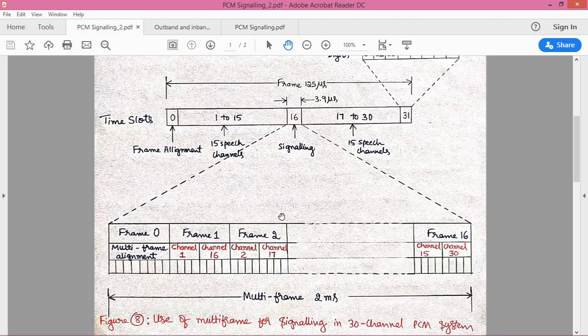So in order to control the data transfer with respect to these speech channels, we are going to form 17 different frames, and all 17 different frames make use of this time slot data, that is 16. So that is basically used for signaling. Out of them, the first frame, frame 0, is generally used for multi-frame alignment. Of course, it is also 8-bit information that is stored inside this frame 0. All 8 bits are utilized here.